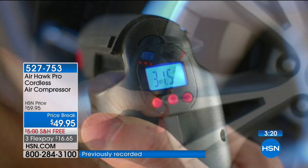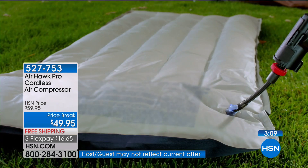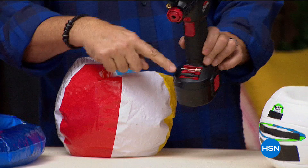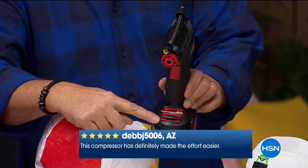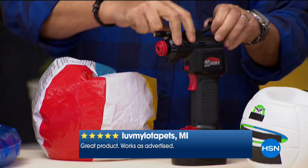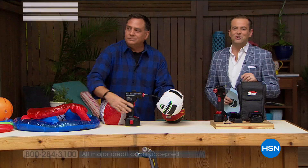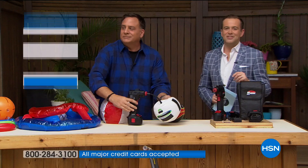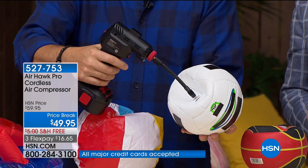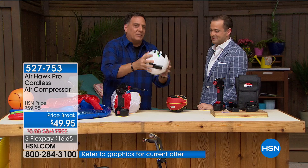Have you ever had a child's birthday party and had to blow up 100 balloons? With the Airhawk, because we give you that extra inflator tip, you can blow up balloons without getting dizzy. You can blow up air mattresses too. I'm going to inflate this volleyball — there are a lot of parents with kids in sports carrying mesh bags full of balls. Done just that quickly. Imagine a dozen volleyballs — with a foot pump you'd be there all afternoon. Dorothy in Alabama, Joyce in California, Nathaniel in New York, Carol in California, Dennis in New York, and Linda in Maryland all secured their Airhawk on this President's Day sale.